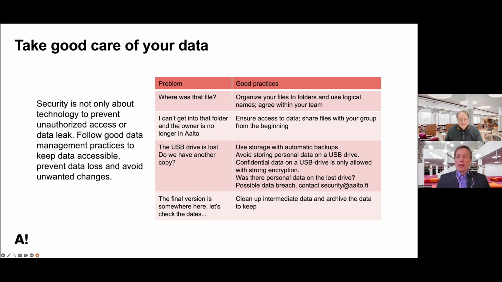It might happen that there's a folder, but the owner is no longer working at the university. So you should try to promote shared access from the beginning, to prevent the situation where important research data is attached technically to one single account or one single individual. That's one way to make sure that you will have access in any circumstances.